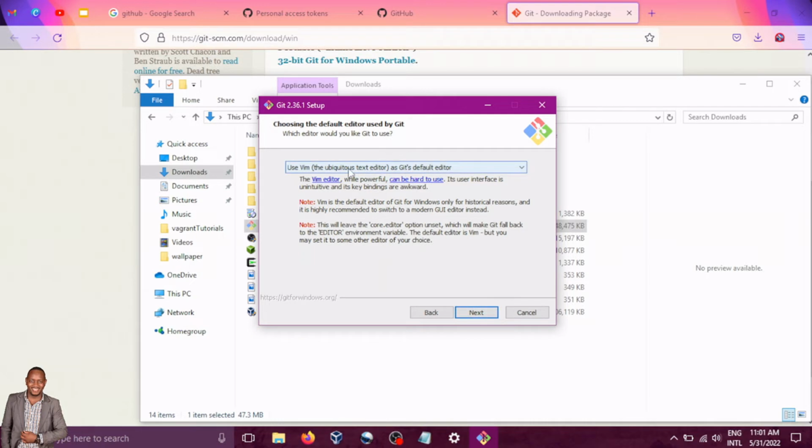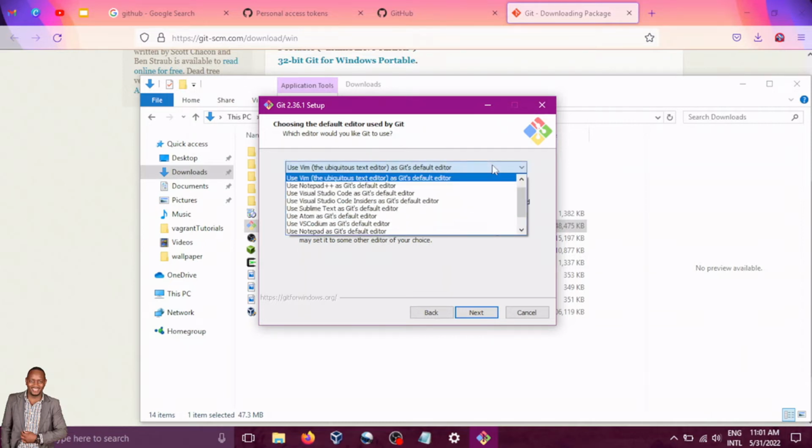And then it asks me about choosing the default text editor to be used by Git. So on the drop down, you have a number that you can use. By default it is Vim. So I'll just leave it as is, but you can select either Notepad, Visual Studio Code, or whatnot, based on what has been given on the drop down.